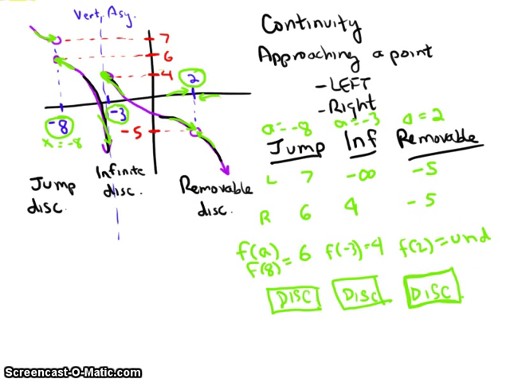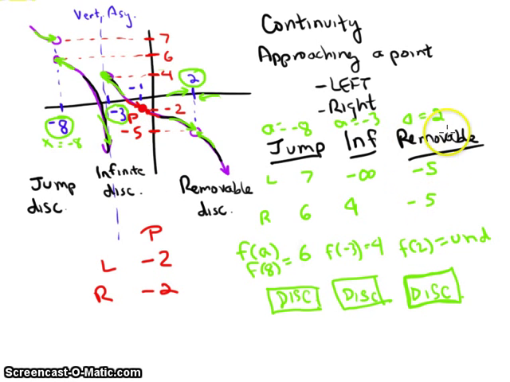So I'm going to make a little bit of a contrast here and talk about what happens if I do have a continuous point, for example, right there. Let's say that this is an x value of negative 1 and a y value of negative 2. Let's just call this point P. So over here at point P, what's happening? As I approach from the left, my y value is negative 2. As I approach from the right, my y value is negative 2.